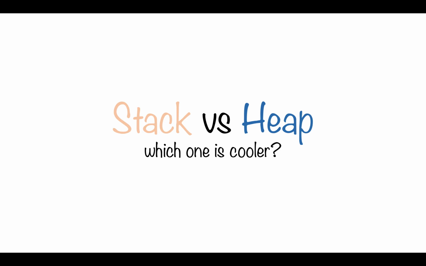I'm sure every programmer has heard of those terms, stack or heap. Some of us know that allocation on a stack is faster, on a heap is slower. We've heard of terms like stack overflow, when you do a lot of recursion, your stack overflows and your program crashes. But I don't think many programmers actually know why that is. Why is the stack faster? Why is the heap slower? So in today's video, let's look into the details. Why is that happening and how does it work?